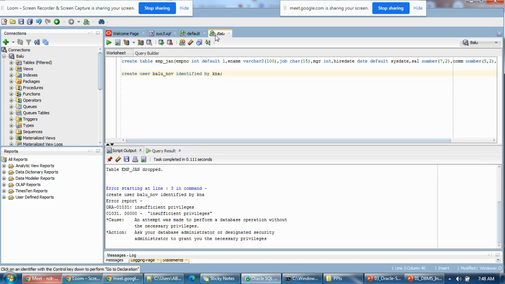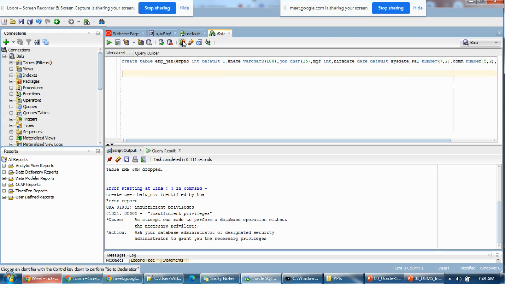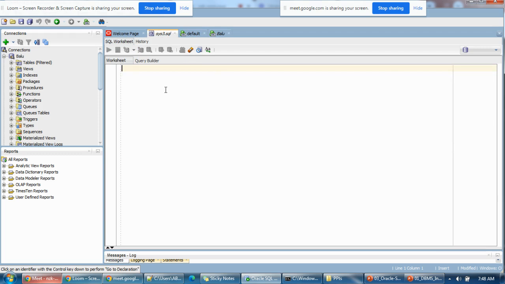Actually, I created Balu and I am working with the Balu user. That's why it is giving the error: Balu user doesn't have rights, insufficient privileges. Insufficient privileges means you don't have permission to create users and all. Who will have that access? Only the SYS user. I already told you, right?